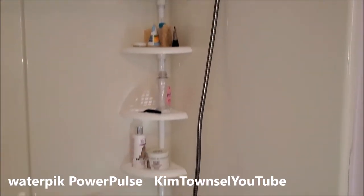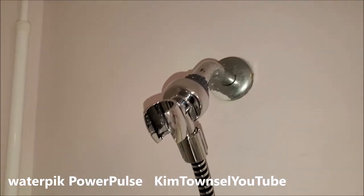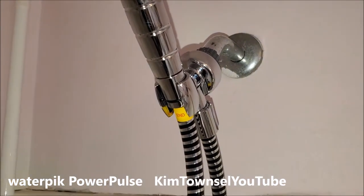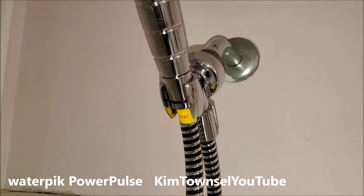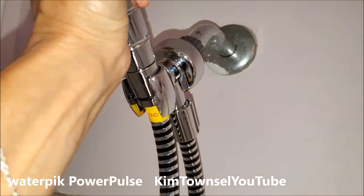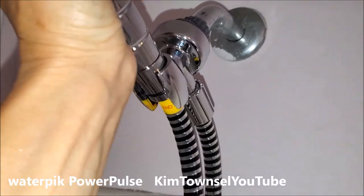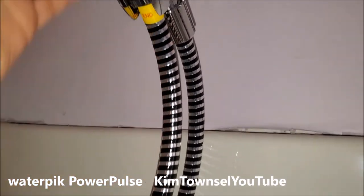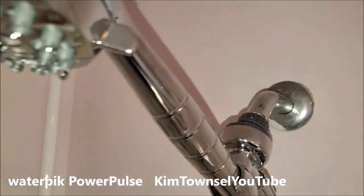I'm going to let it hang like this overnight, see if we can get some of the kinks out of the hose. And it's not difficult to put back into the container or the holder. And it swivels much more easily than I had expected. I think now that the hose has let up a little bit, I can tilt it down a little bit more. So no need to worry about that.